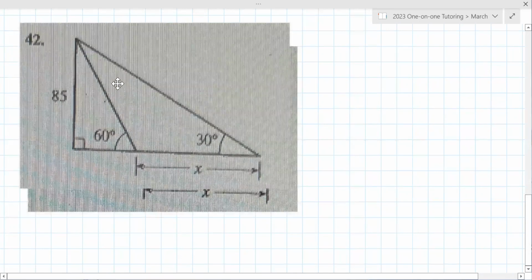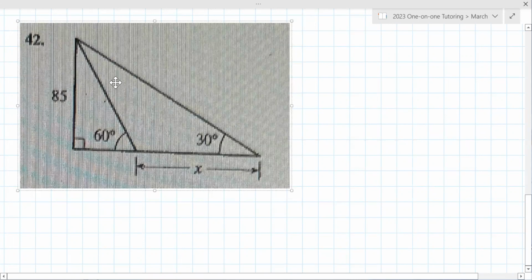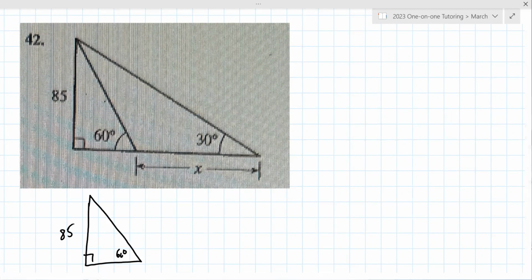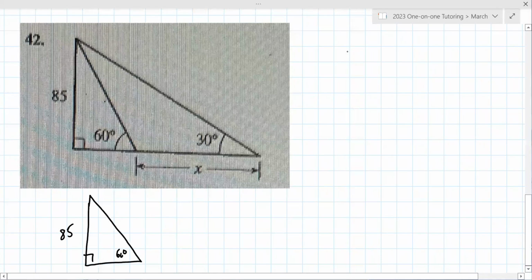All right, so whenever you see problems like this where there's multiple triangles, a good strategy is to break them apart. Look at just the one that's got the 60 and the 90 for now. Then we'll go back and find other stuff. There's two types of special triangles: 30, 60, 90 and 45, 45, 90. We could do an entire lesson on special triangles like these, but we only have limited time. There are some formulas to do these.